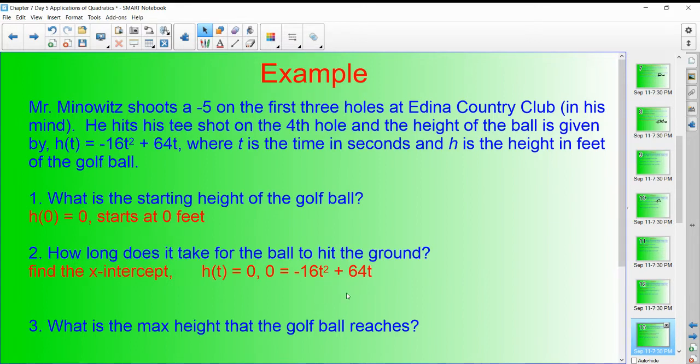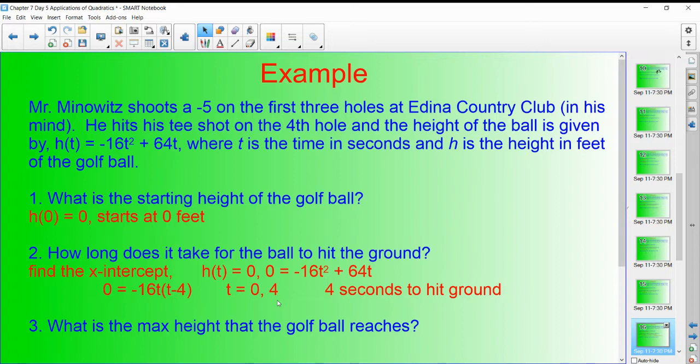But I've seen 16 and 64 before. So what I factored out is negative 16t. So I have 2 factors. And from this, I got 2 really nice intercepts. Now this is not going to happen frequently, but if it's really quick to factor, I would do so. So at 0 seconds, I'm on the ground, which I already figured out before. And then I get 4 seconds. So I know that the ball lands at 4 seconds. Well, it takes 4 seconds. The ball's in the air, has a hang time of 4 seconds.